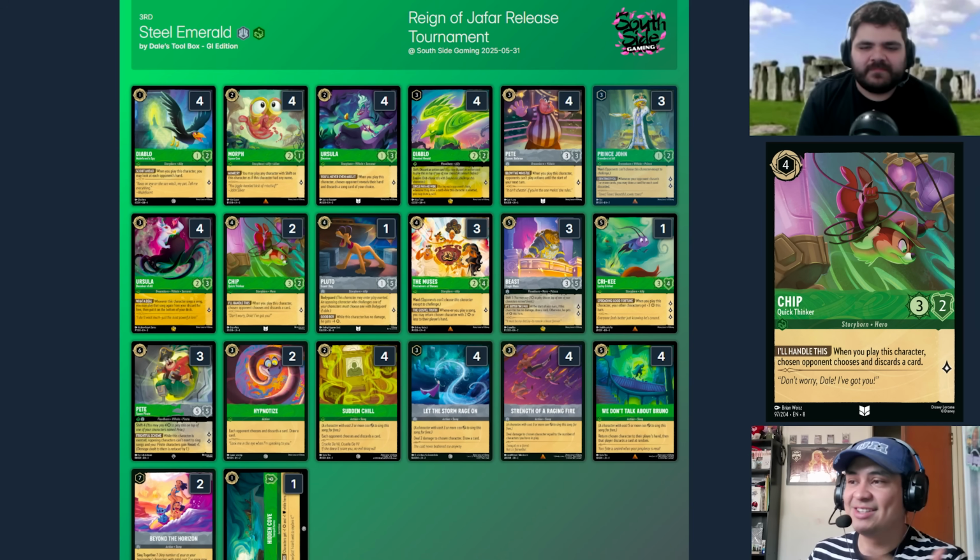It's a 4-cost inkable emerald character, 3 strength, 2 willpower, that says when you play this character, chosen opponent chooses and discards a card. It's a pretty simple effect, it's just like a sudden chill with a body. However, playing this on curve, Prince John on turn 3, turn 4, you play chip, you make your opponent discard something. I think that's really good, right? You're playing a body, you're triggering the ability, your opponent discards a card, and you're drawing a card if you have that curve. Pretty good, man. Maybe they might not see this coming either.